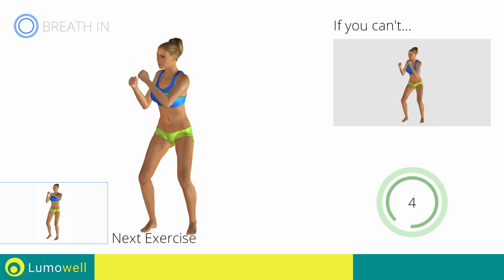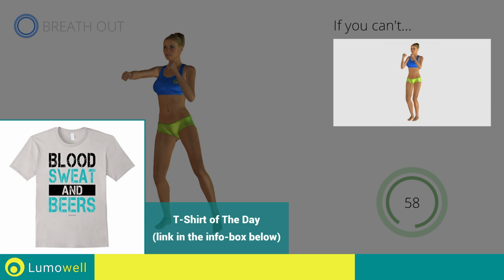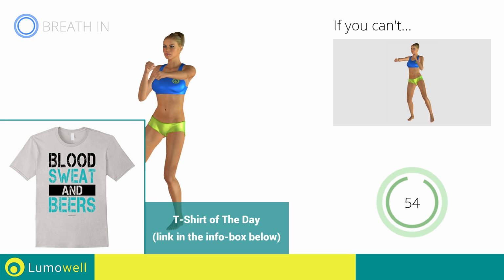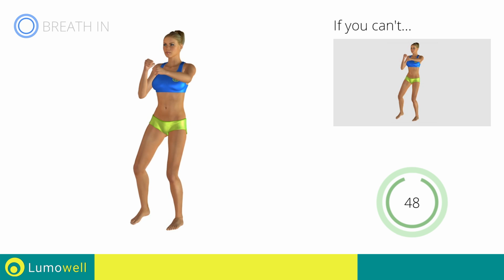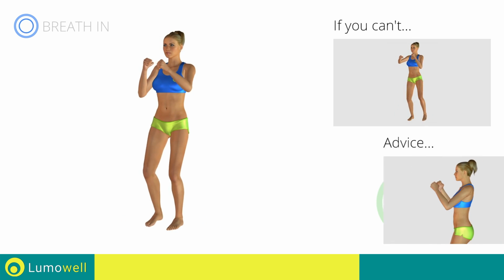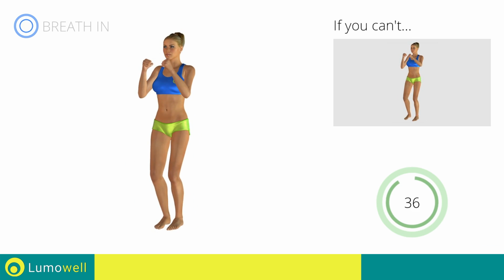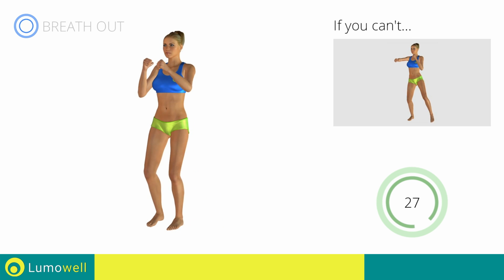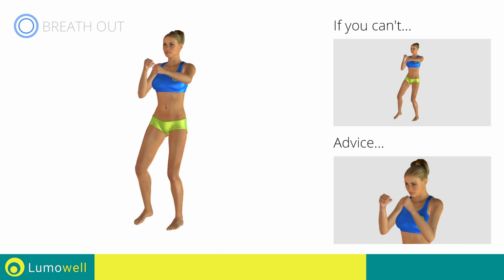Next exercise, sidestep plus front punch. Go! If you are unable to complete this movement, try slowing down the pace. Do not bend or curve your back during the exercise. To avoid errors, keep the abdominals tight. Don't bend your head. Keep it constantly in line with your back.